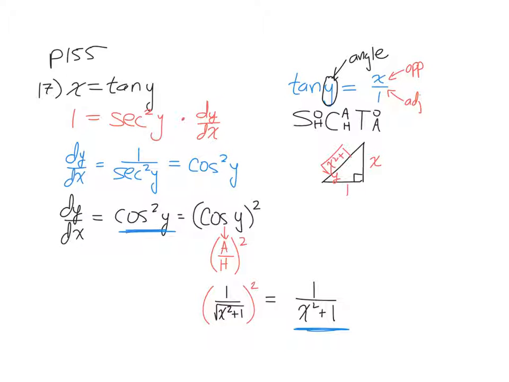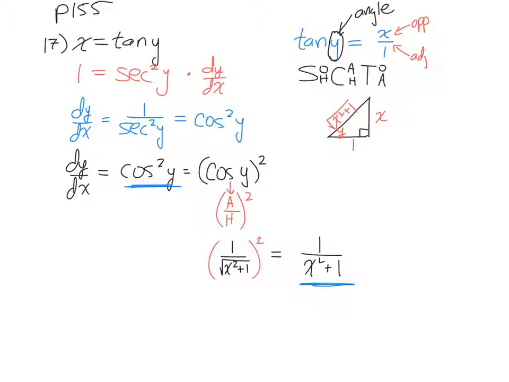Now, I'm stealing my own thunder for the lesson related to inverse trig functions, but if I take x equals tangent of y, and I wanted to solve it for y in terms of x. All right, so this is implicitly defined. Well, actually, it's explicit. It's just explicit with x being our dependent variable. We want it to be explicit with y being the dependent variable. So it's not what we want. It's not technically implicit, but we use implicit techniques.